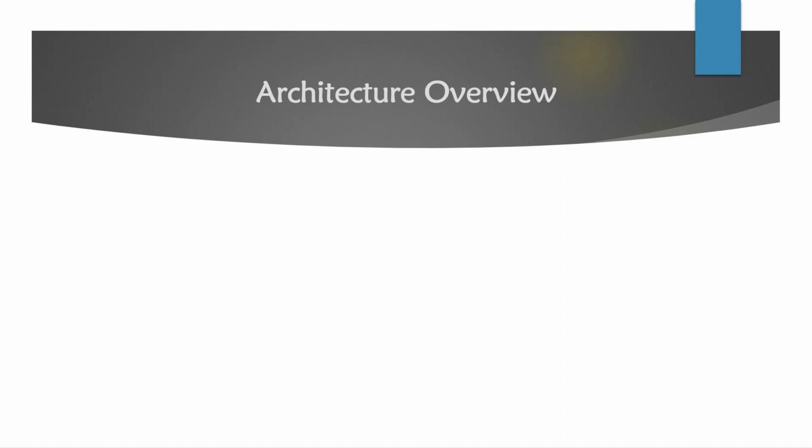Let's understand the architecture of disaster recovery service. In this, first thing we have is a source server. So these are the servers or applications that exist on your on-premises infrastructure or in another cloud environment. They can be physical or virtual machines that need to be protected or migrated to AWS for disaster recovery.